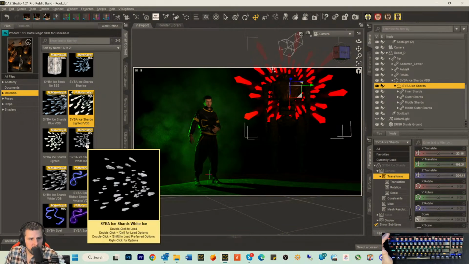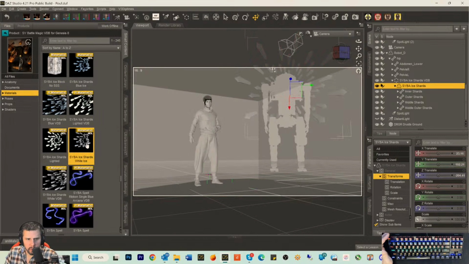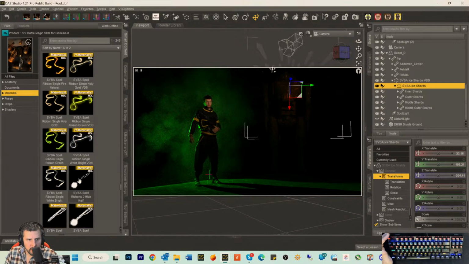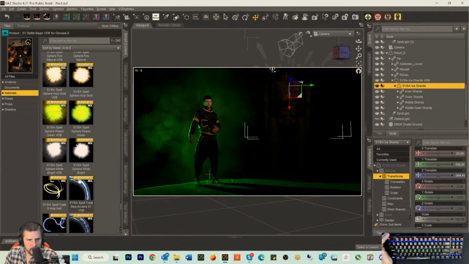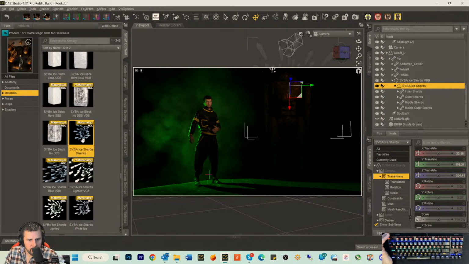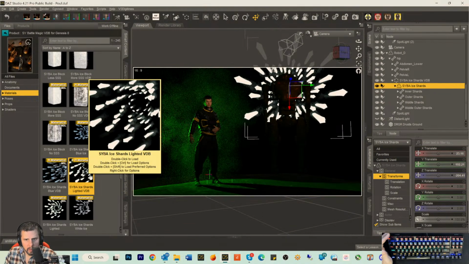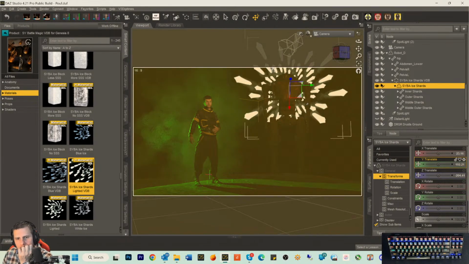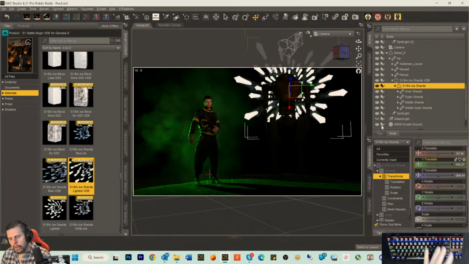Okay, ice shard's lighted, ice shard is white. Let's try this with different stuff. And the ice shards doesn't have much ice blue. Lighted. Okay, the ice shards aren't working.